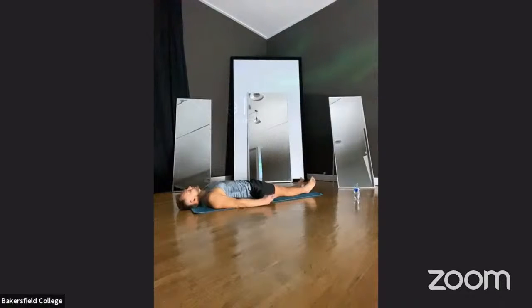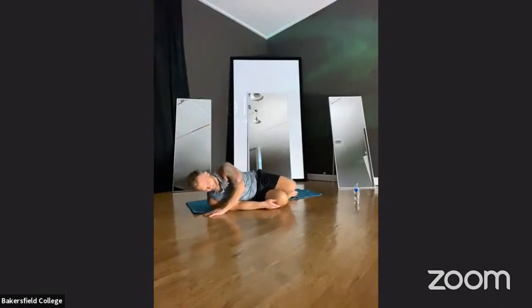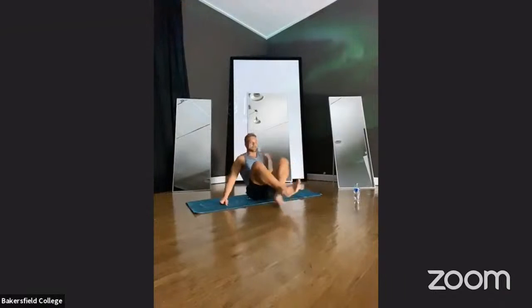Finding rotation in the fingers, the toes, the wrists and ankles. Bringing life back to the body. We're going to rotate towards that right side. Planting that left hand, we're going to lift ourselves up. Finding our seated position and finding our close.